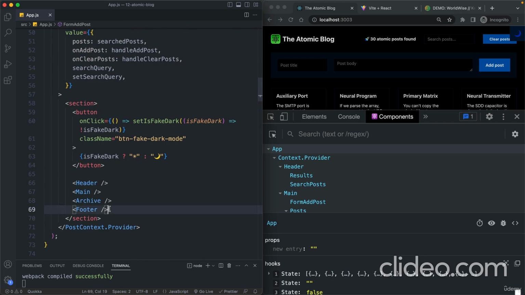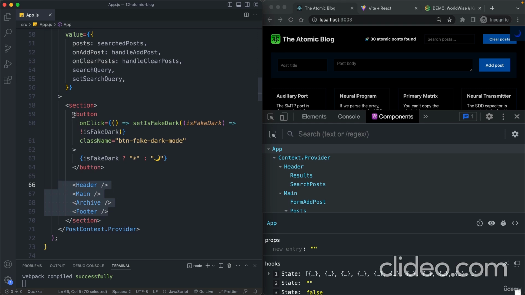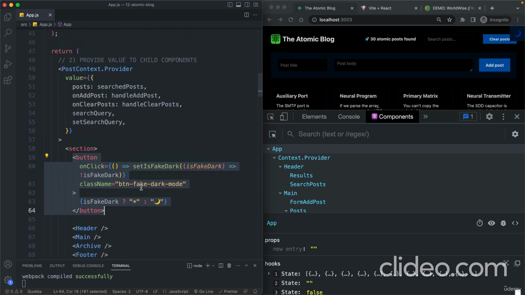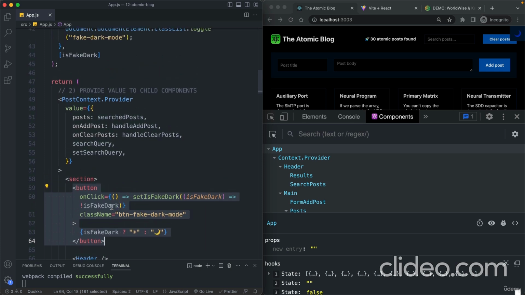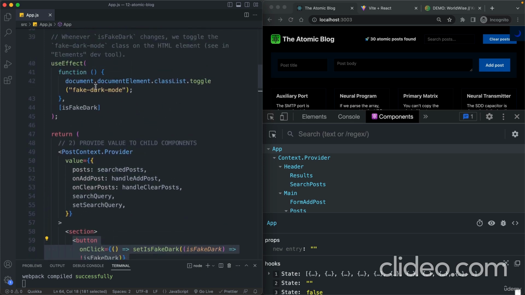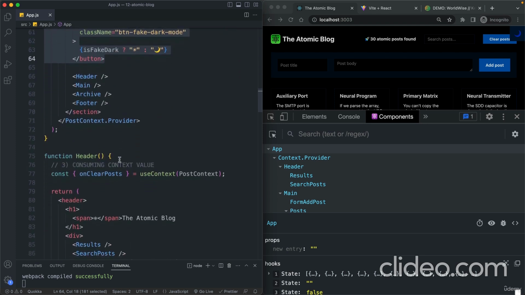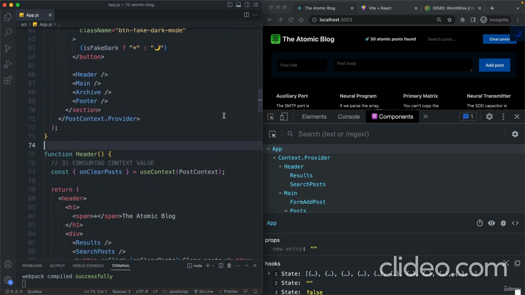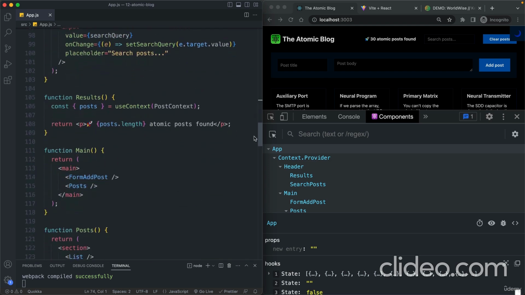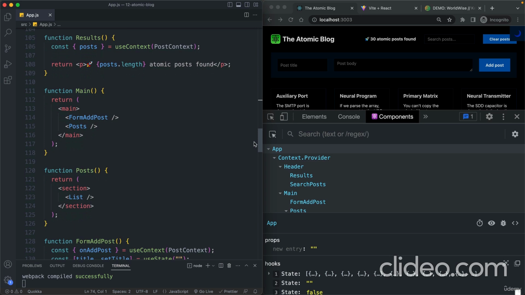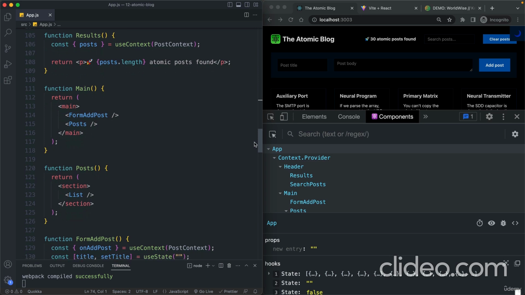And notice how much cleaner here is our JSX. I mean, we still have this button here, which is kind of ugly, and which we could actually extract into its own component. And so if you want to do that, feel free to take this and probably also this effect. And so then this whole thing here becomes even more clean. And of course, it's not only about being clean. So it also makes the components a bit more independent and standalone.